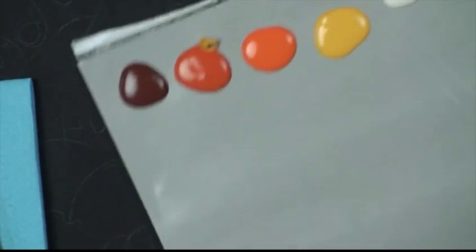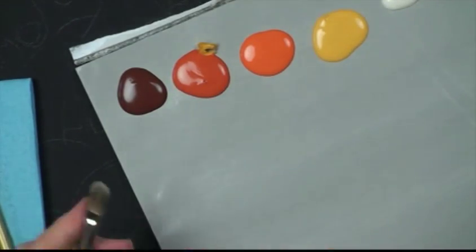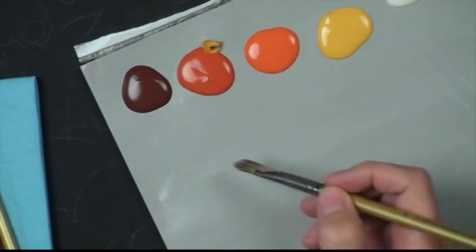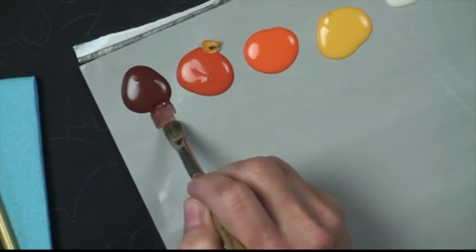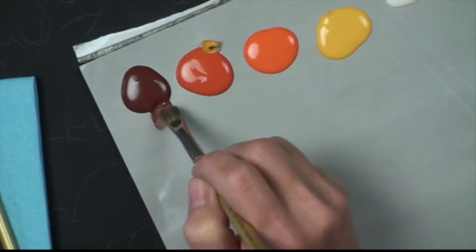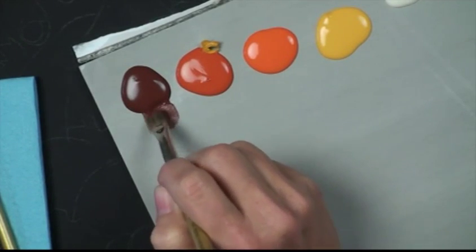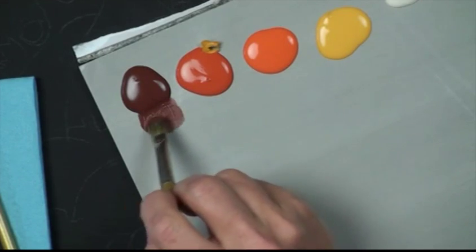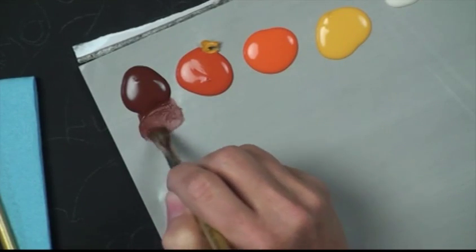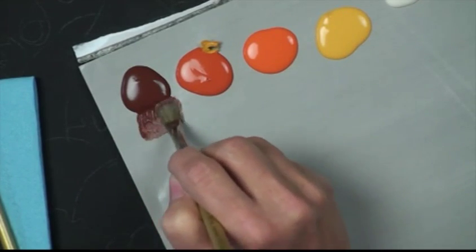Okay, so when we're loading our brush, you can load a wet one or a dry one. It doesn't matter which way. But when we're loading our brush, what we're going to do is load it into just the little edge of the puddle of paint. Okay, and what we want to do is push all the way down flat. And we want to start kind of scooping it up. But we're not scooping. Notice that this stays flat, okay? Review this if you are having any problems later when you're painting, because this is very important.